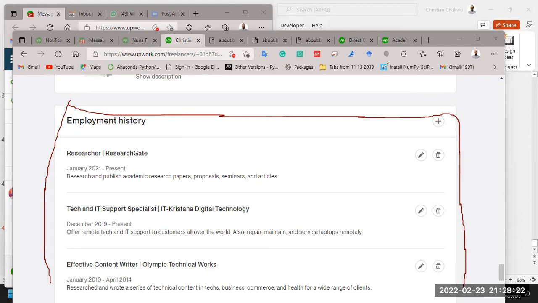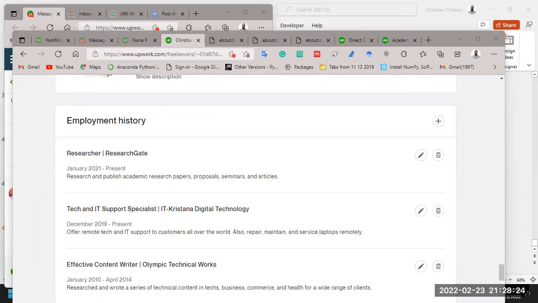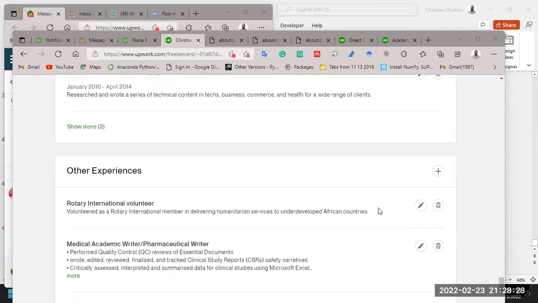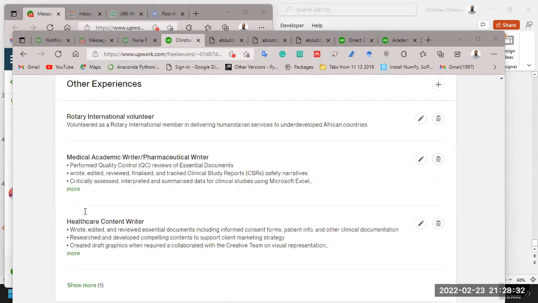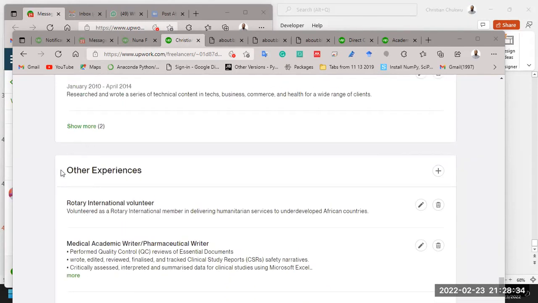It's another way to boost your chances of securing jobs because it can possibly convince clients that you have previous experience in that area. When you come down here too, you see the other experiences section where you can include some experiences that are not even related to what you do on Upwork.